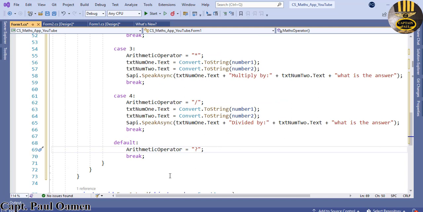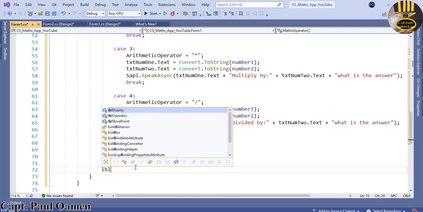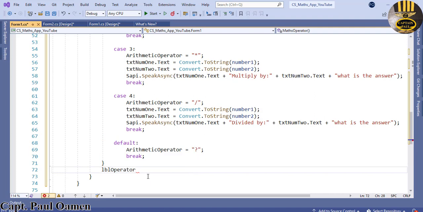Now the LBL operator should inherit whatever you have in here. So right underneath here, let's say LBL operator dot text equals arithmetic operator. There we go. So whatever kind of operator you selected here is automatically stored right in here. Alright, I think that should take care of the very first part.